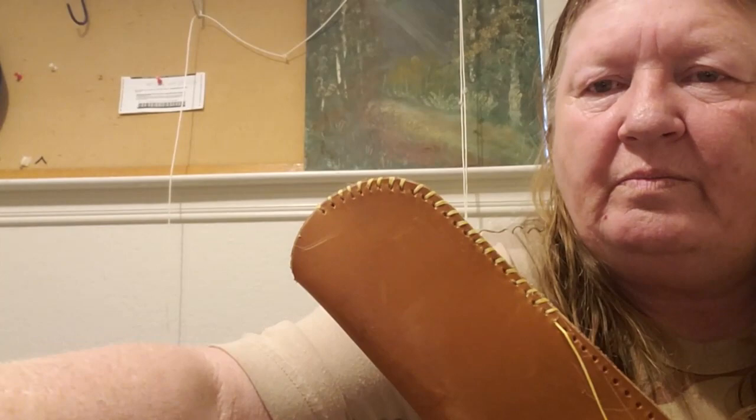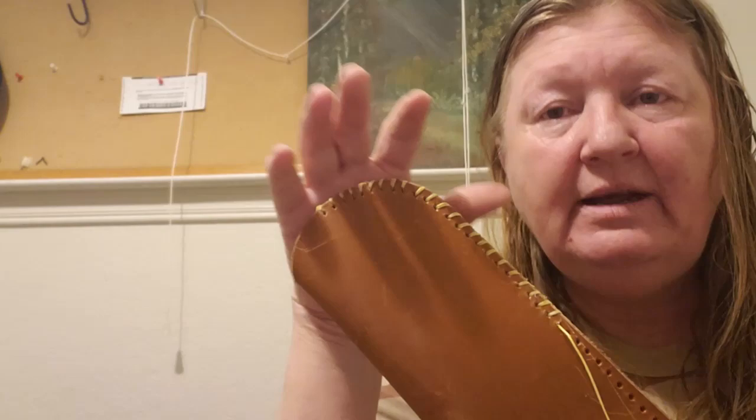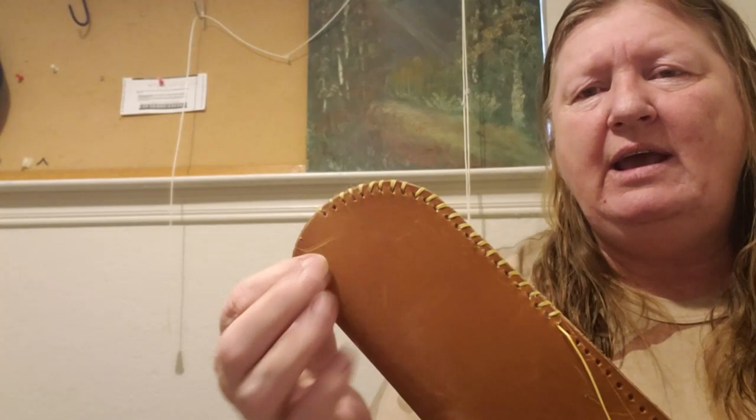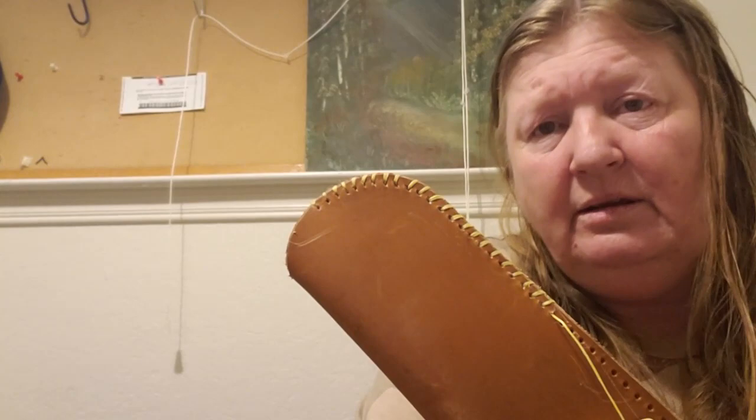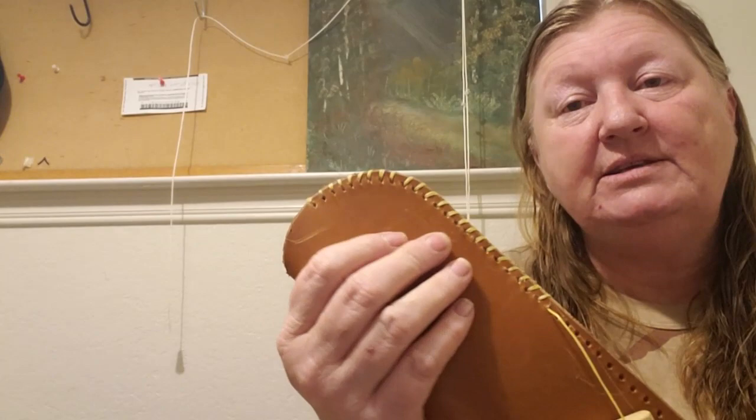I don't know if I told you guys this was my template that I used to use. Back in the day when I was making these things, I'd use this as my template and just trace around it. I didn't go buy leather special for this. And scratches are no big deal, really, because it's going to be either on horseback or attached to a pack or something. It's going to be thrown around. This is to protect the gun. This doesn't need a lot of protection. Just got to keep it cleaned and oiled so the leather stays good. Anyway, I'll be right back.